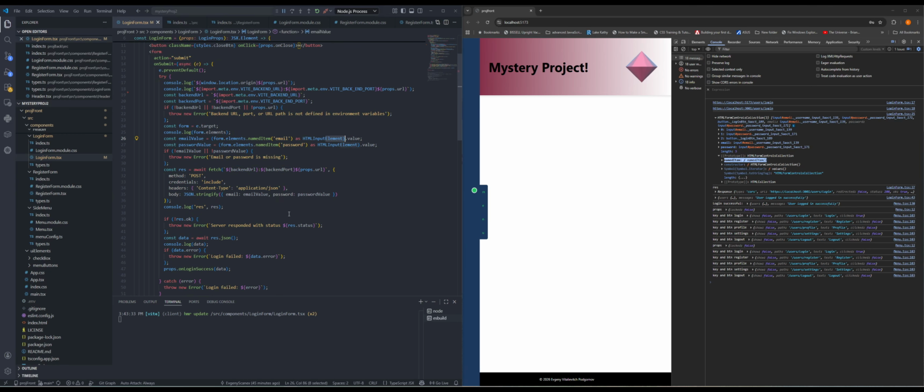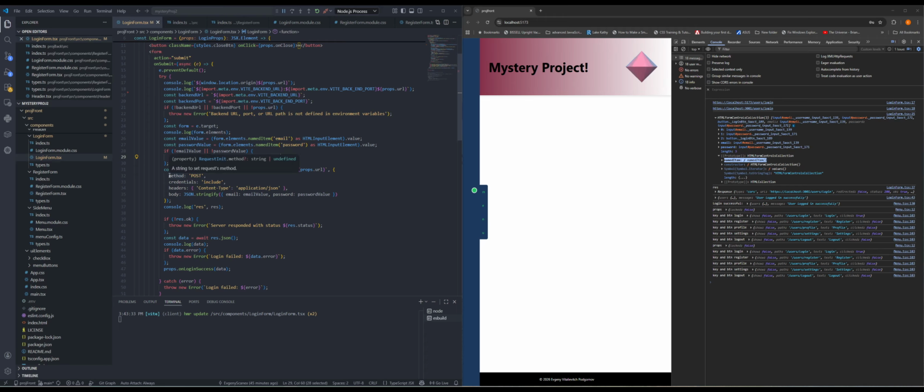And then we're going to check them. If we don't get them for some reason, we're going to throw a new error: email or password is missing, so the user must provide them.